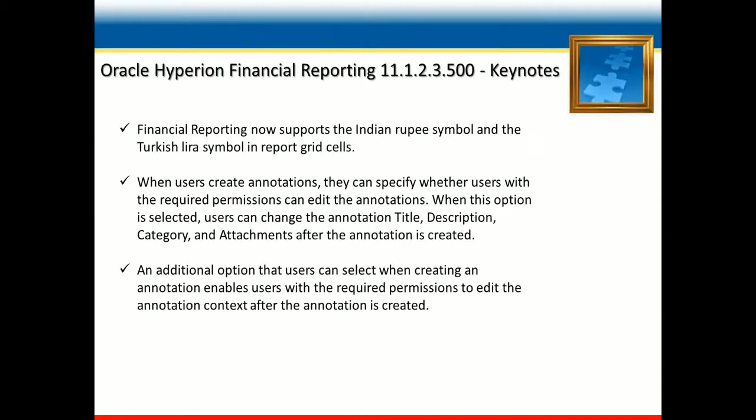So this is about the Oracle Hyperion Financial Reporting .500 release. Financial Reporting now supports the Indian rupee symbol and the Turkish lira symbol in report grid cells. When users create annotations, they can specify whether users with the required permissions can edit the annotations. When this option is selected, users can change the annotation title, description, category, and attachments after the annotation is created. An additional option enables users with the required permissions to edit the annotation context after the annotation is created.